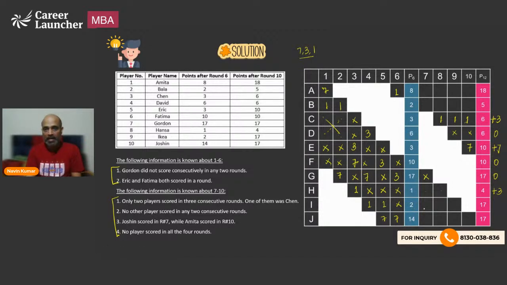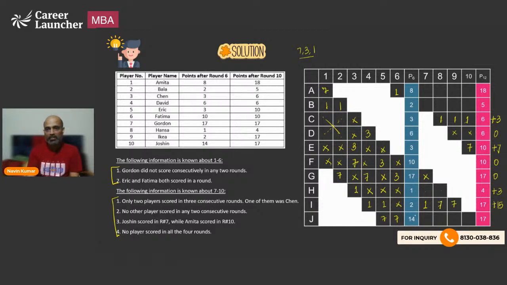If you look at I, 2 to 17. Now, 2 to 17 is an increase of 15. Now, 15 increase can occur only if we take 7, 7, and 1. Right? Now, we need 2 7s here and a 1. So, if you look at round number 8, 1 already exists here. So, we can't put 1 here. So, definitely 7 goes. Similarly, if you look at round number 9, there is already a 1 here. So can we say for I that 7, 7, 1 combo, 1 has to be in round number 7 because for round number 8 and 9, 1 already exists. So the other 2 7s will come here.